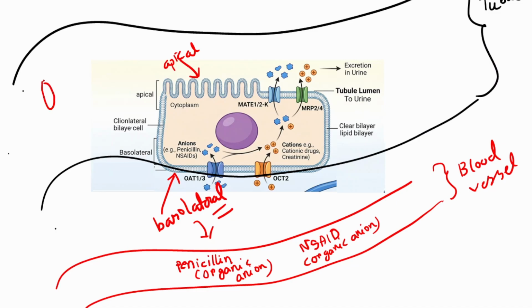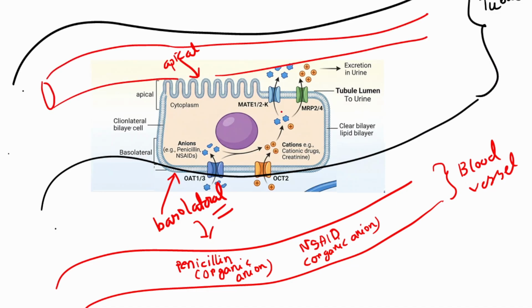You can imagine there's a lumen going like this, and if you zoom down to the basolateral site of this PCT epithelial cells, we will position the organic anion transporters, specifically OAT1 and OCT2. You don't need to remember the names of them, just you need to know that there are organic anion and cation transporters on the basolateral membrane of the tubular cells, and their job is to actively take up organic ions.